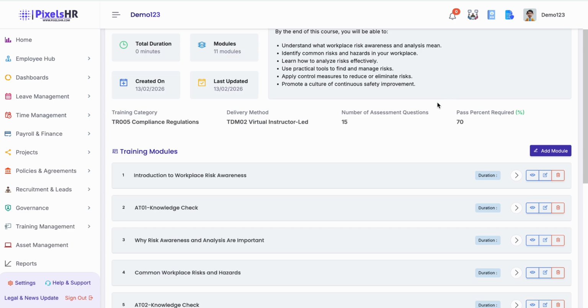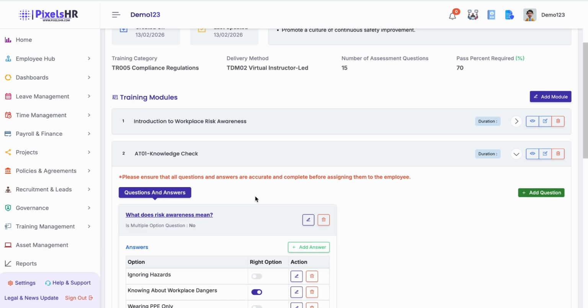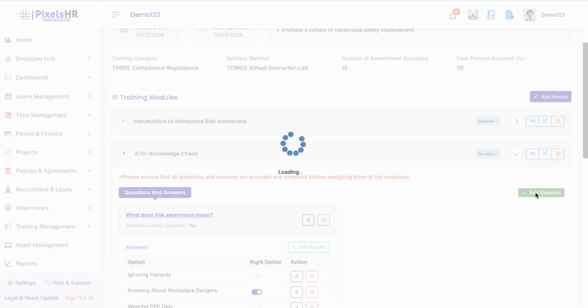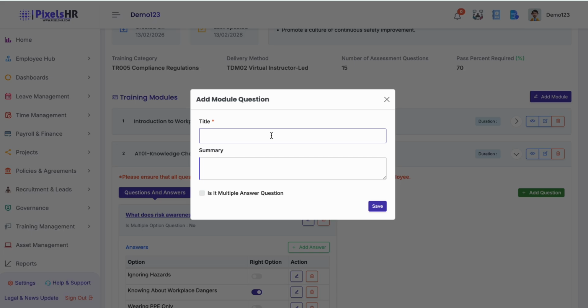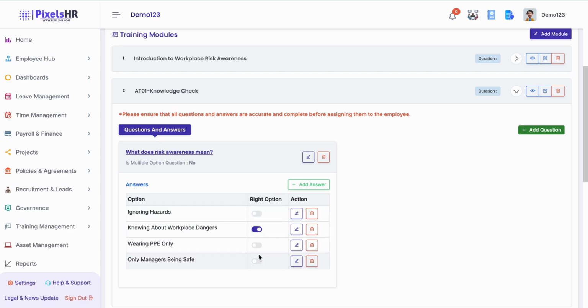Now let's understand what happens if is assessment module is checked. You can now add questions: question title, multiple options, and correct answer.